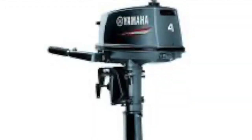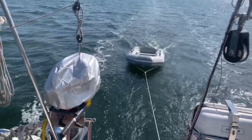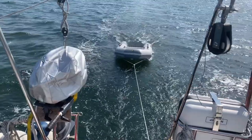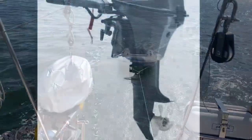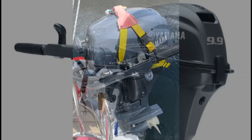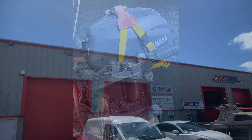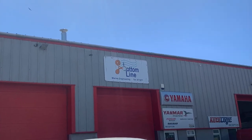We've been needing to change our outboard for a while to a more reliable unit, so we've gone and bought a Yamaha 9.9 four-stroke. We're off to the dealer's to get trained in how to use it properly. Here's the dealer's experience, and thanks to Dean for running us through how to operate this Yamaha 9.9.